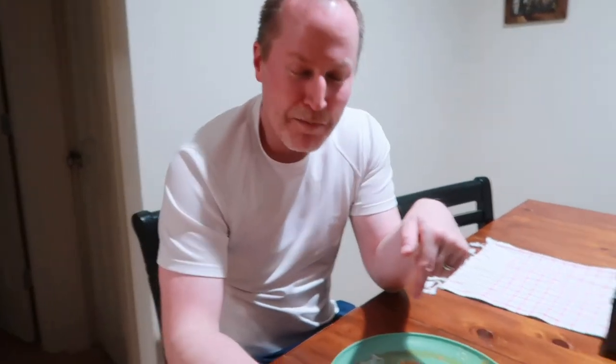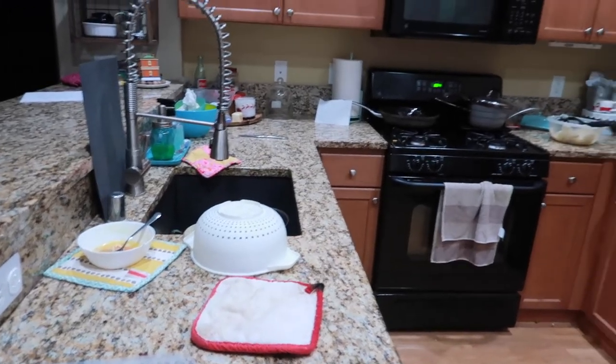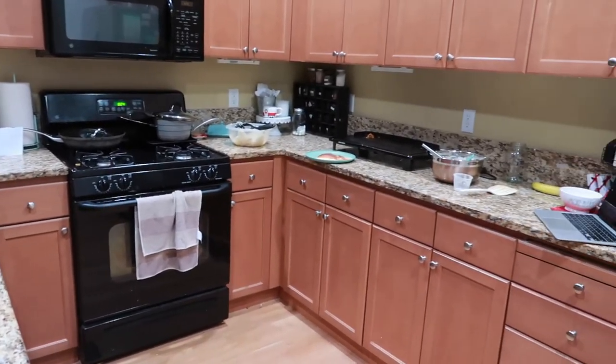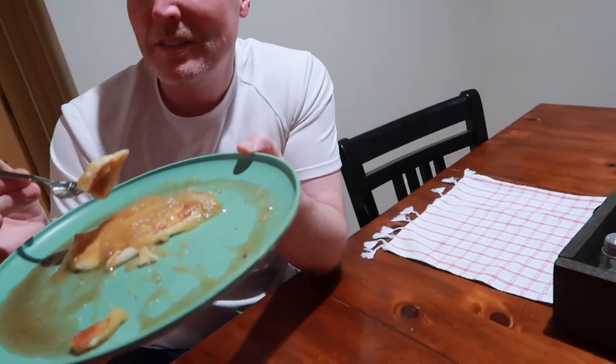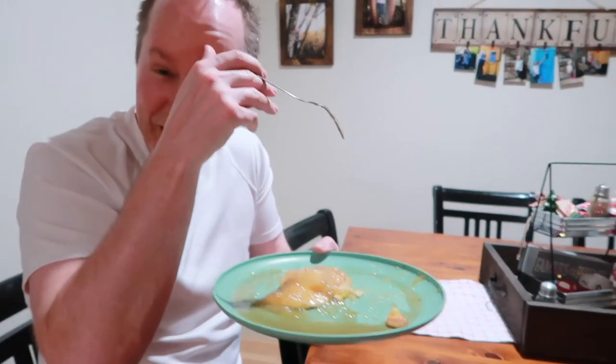I had fun making these, and now we've got a ton of mashed potatoes. We can have mashed potatoes for dinner since I still have gravy. I've still got some batter and I'm gonna keep tweaking it — I'll make it better. Don't use any more potatoes though. Should we show the mess you have to clean up? The kitchen was clean before dad came in. If you actually know how to make this taste good, you can leave your recipe below — maybe I'll try it.